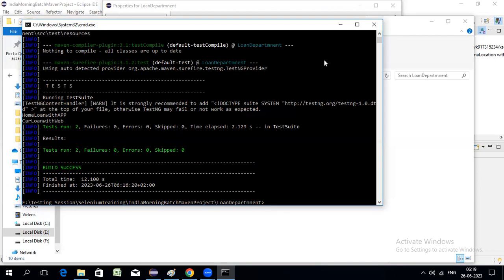Then you will write your code in such a way as to execute your automation script on the latest build at 5 a.m. or 6 a.m., so that every day morning you will see the report of regression, so that it is possible for us to find the regression defects as early as possible. Is that clear? Yes. So this is called CI/CD.